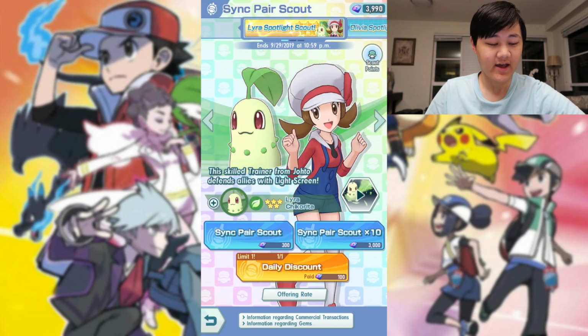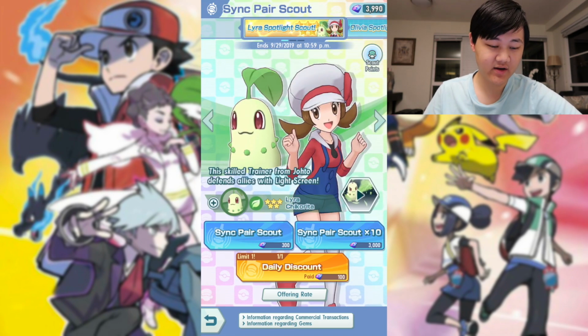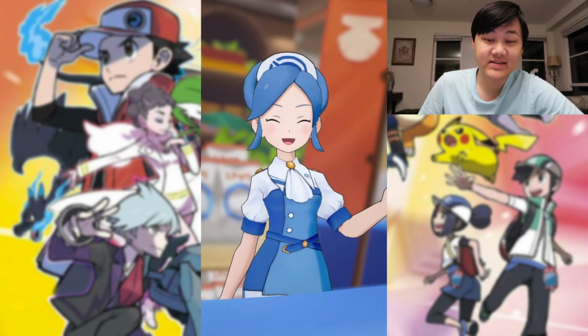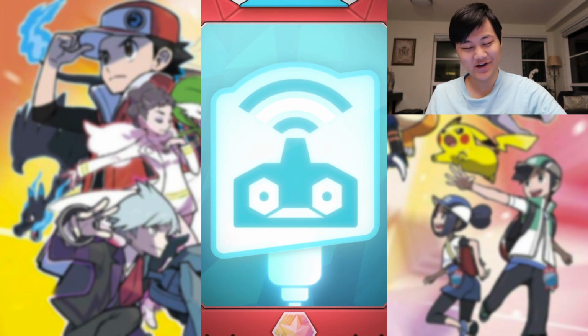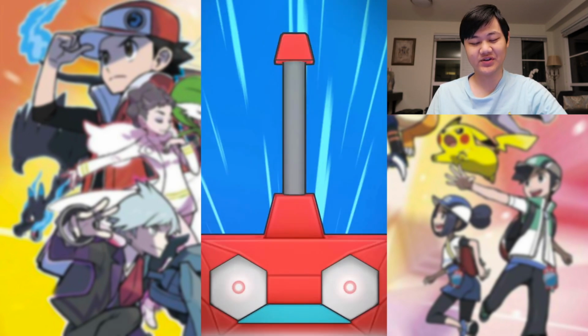So today, we're gonna talk about some event-related stuff, but before that, of course, daily discount, because it's a daily discount. I don't know why I have to justify a daily discount every time I do a video. Like, come on, it's a daily discount. I'm summoning on it. It's, what, 200?